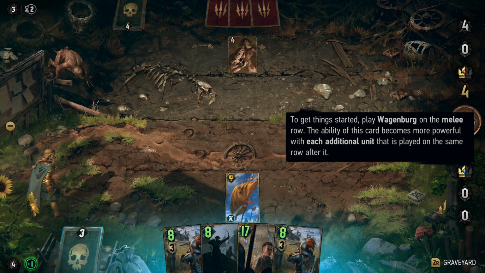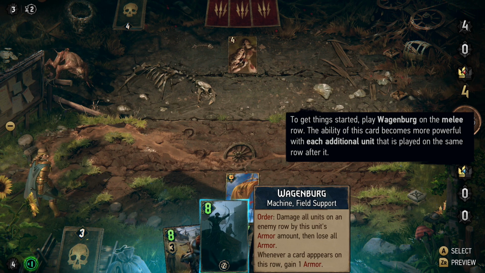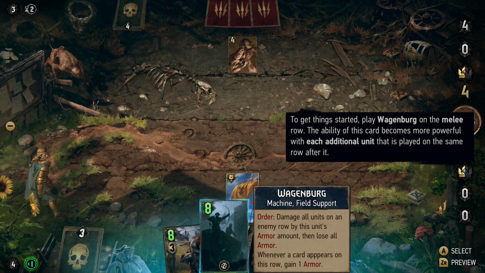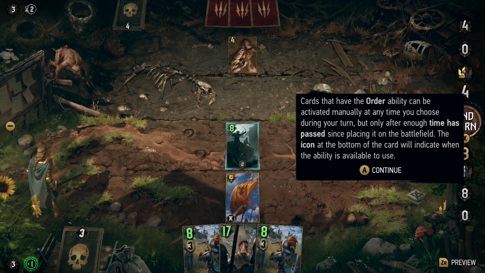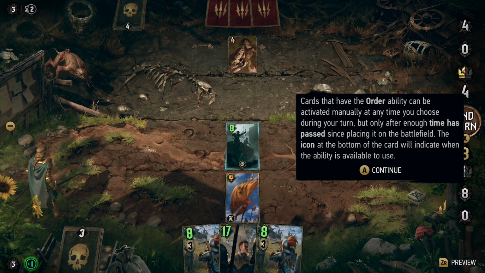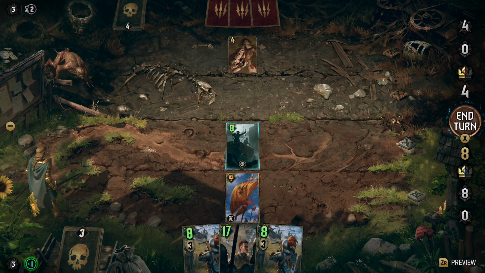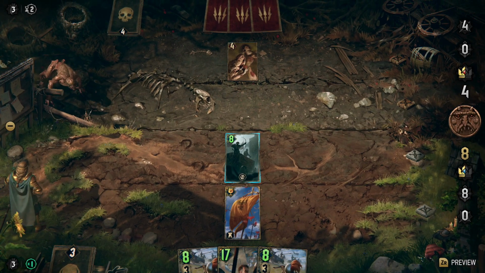Okay, so we need to play Wagenburg. Damage all units on an enemy row by this unit's armor amount. Doesn't have any armor right now. Then lose all armor. Whenever a card appears on this row, gain 1 armor. Okay. I guess that's order? I guess that you choose to use it? Yes, okay. But only after enough time has passed. Okay, cool. So we just stack things on that forward row. And eventually we'll be able to get rid of that 4 health thing back there.